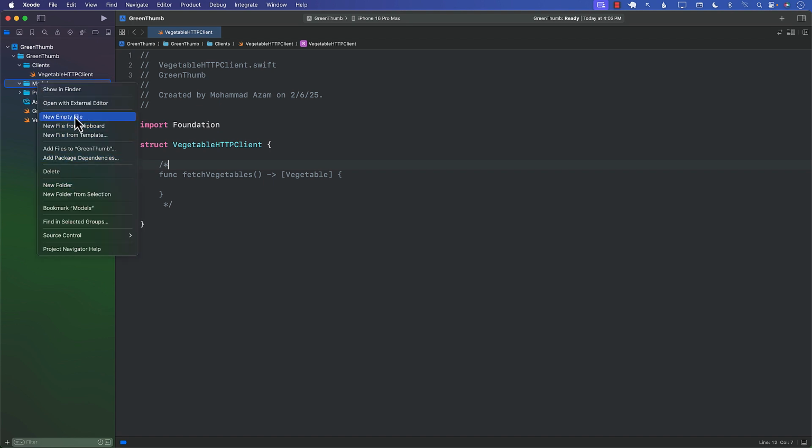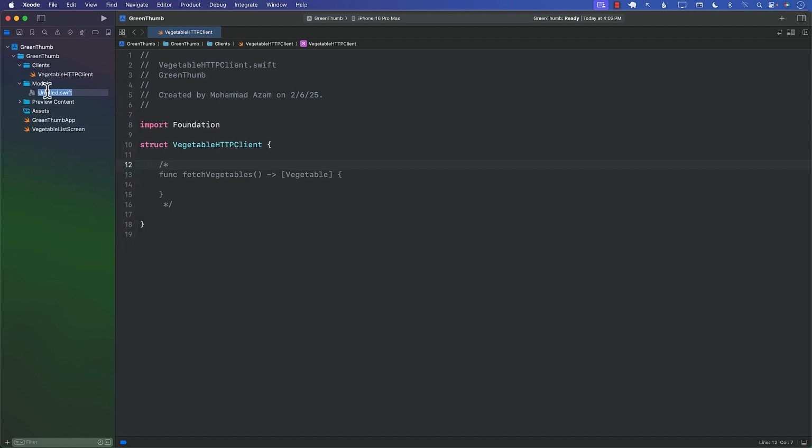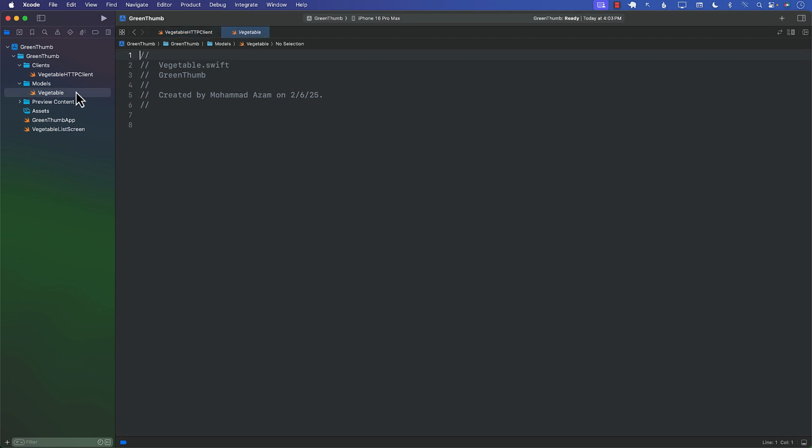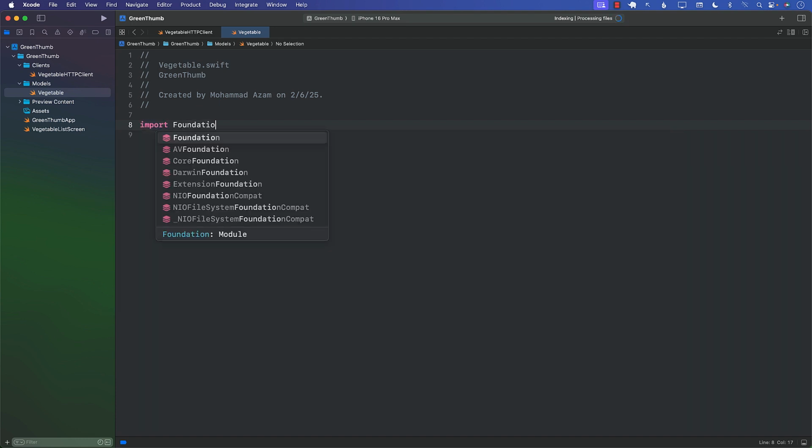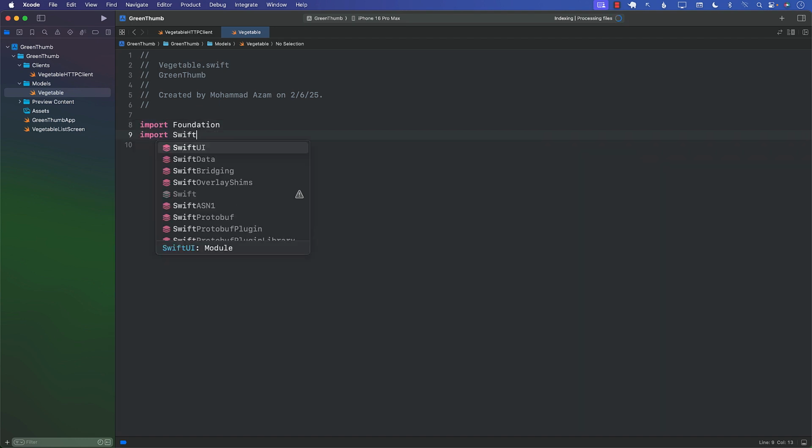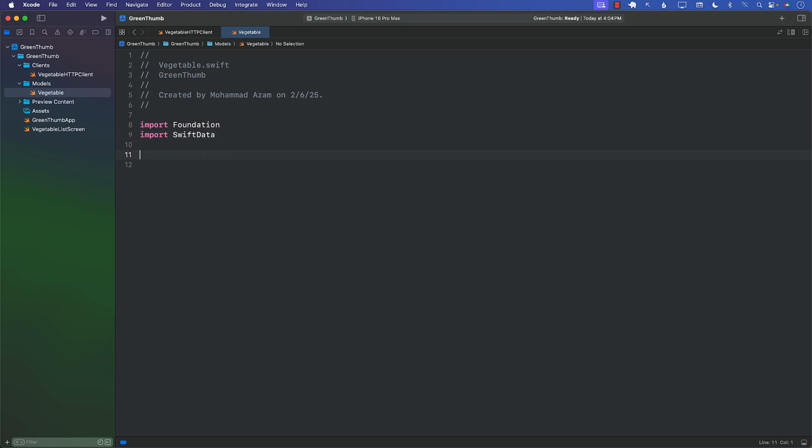I'm going to go ahead and create a new empty file. Let's call it vegetable. There we go. Now, I'm not going to create a DTO for this. I'm simply going to go ahead and use the SwiftData model. All right. So I'm going to create a class, vegetable, and I'm going to make it decodable, because right on this particular class, we're just going to decode it.